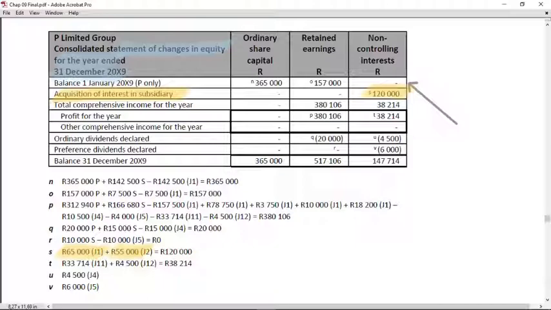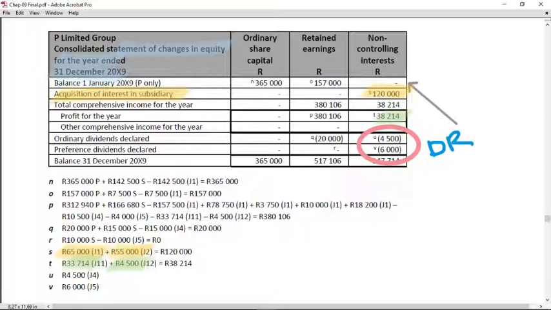Profit attributable to NCI, we've calculated and looked at that when we did the SPLOCI, and there were also two consolidation journal entries for that amount. When I looked at the journal entry, I told you that is the combined profit that you'll see on the SPLOCI and then also in the statement of changes in equity. In journal 4 and 5, we deal with the intragroup dividend declared by the subsidiary. These two amounts give effect to those debit legs of those two elimination journal entries where we change the NCI balance with the negative movement as a result of the dividend declared to them.